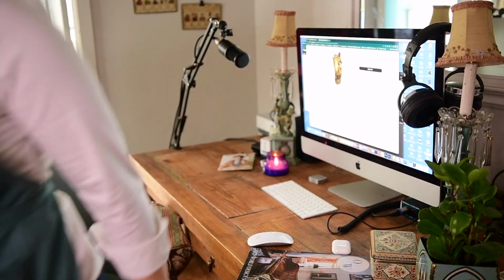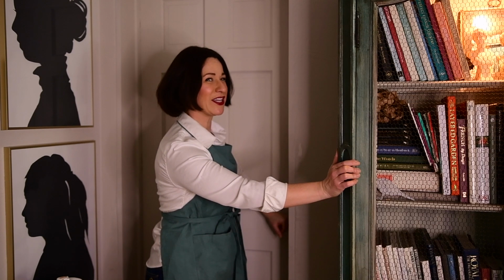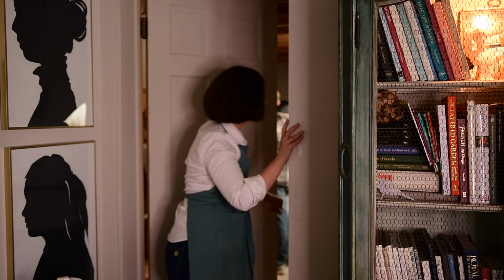I just convinced him to bring in that beautiful antique window that I found a few years ago at a thrift shop. Maybe you saw it on Instagram. We have a lot going on, and I just wanted to, this time, instead of showing you a beginning and an end, invite you right into the middle of the process of what we're doing. Okay, he sounds like he's at it, so let's interrupt him and check it out.